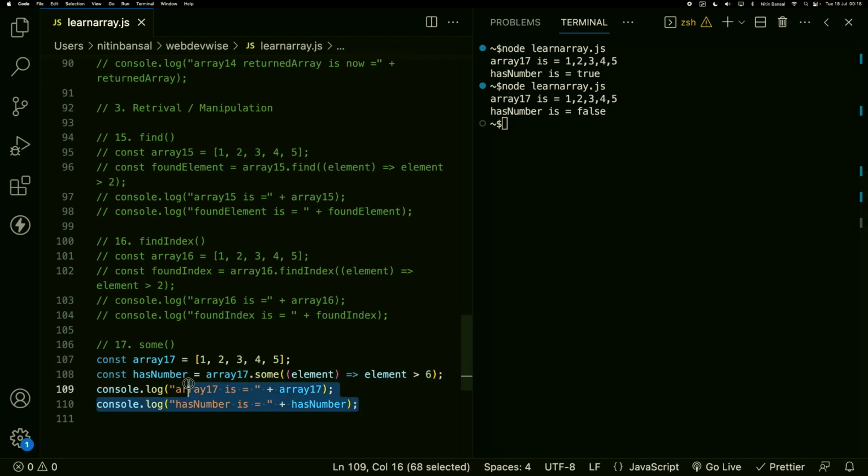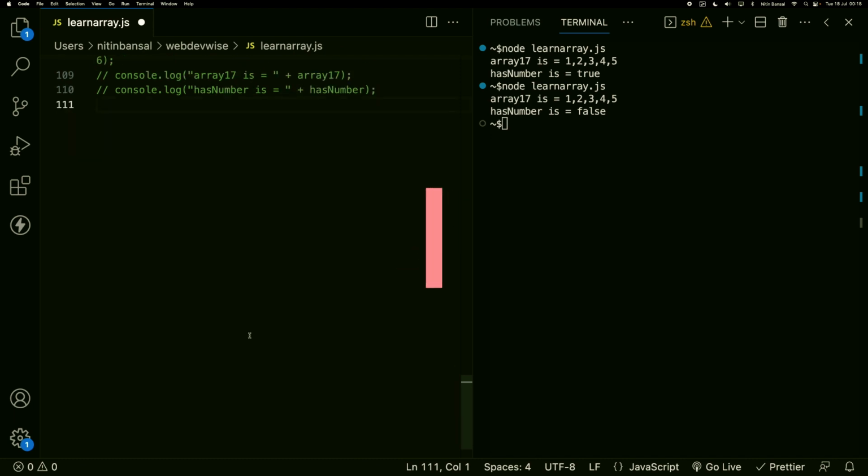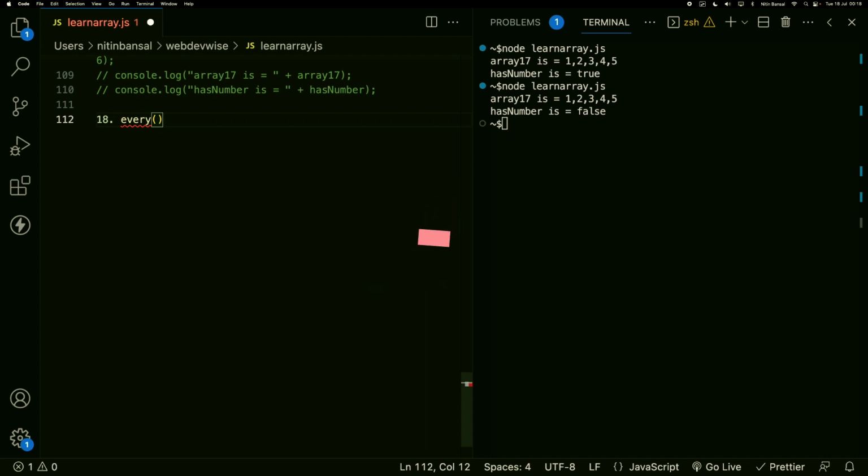The next function on our list, again a rare function which you use, is number 18, the every function. So what does this function do? It checks if all the elements in the array satisfy the provided condition, and if the answer is no, then it returns false, otherwise it is true.